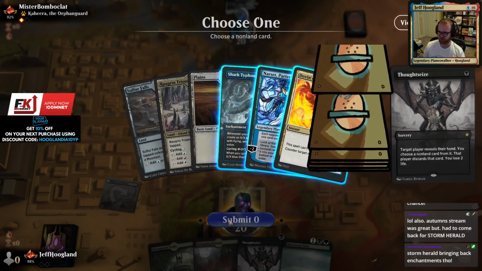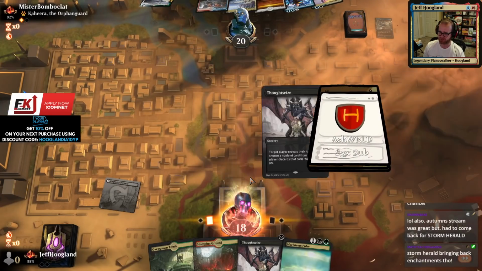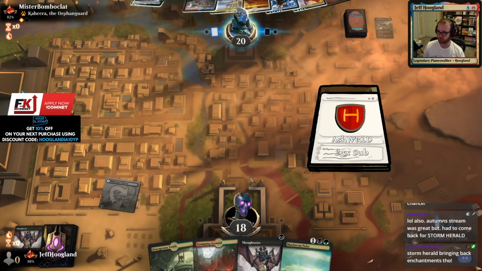Why is there Dovin's Veto against us? I think I'm just taking Shark Typhoon, taking Narset.